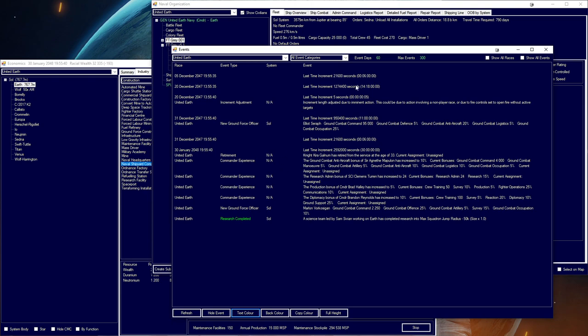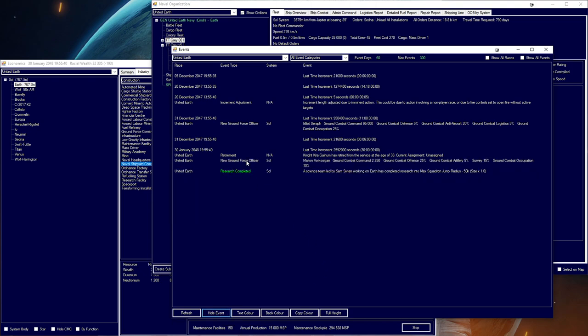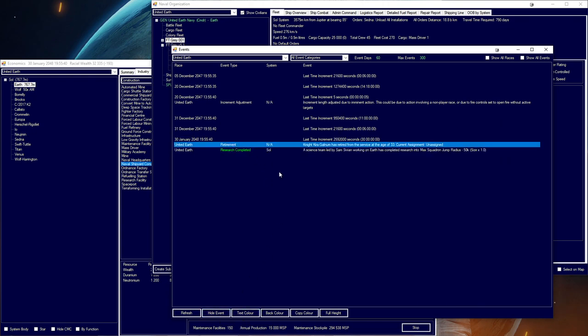I'll be like, cool, I should engage with that. Other stuff I could hide. I could be like, I don't want to see this. Hide that event if I wanted. Like I could say, I don't want to see bonuses on people as they go up. Honestly, yes, we should probably hide that. There'll be a lot of those. Commander experience we don't want to see. New ground force officer. Again, probably don't need to see that. Hide event. And retirement as well.